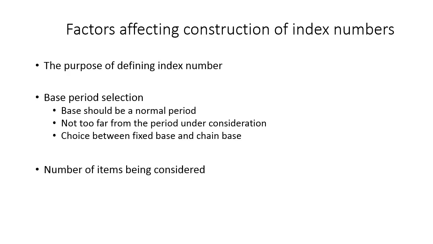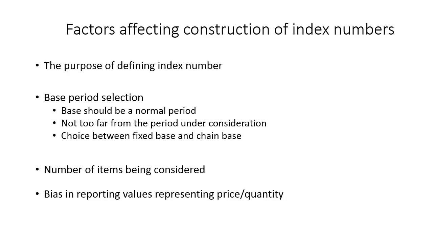The number of items also plays a very important role when you're constructing an index number. Let's say if you want to calculate the consumer price index. Now you have to be very clear how many items you're going to consider in your group. Not every item can be included as a representative in the group of variables that you're talking about. So we need to be clear about what items should be included and what items should not be included in the group of variables.